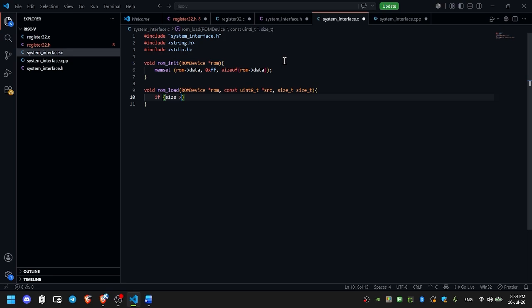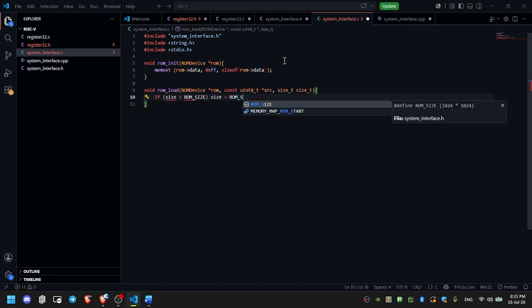If the size is bigger than the ROM size, then size is equal to ROM size.